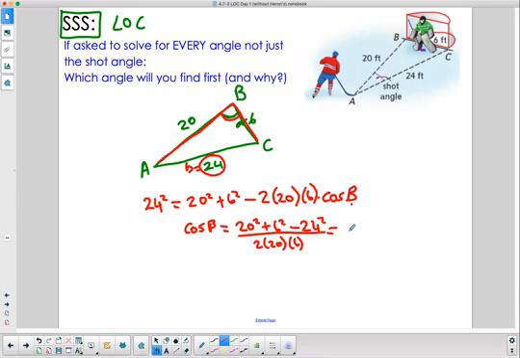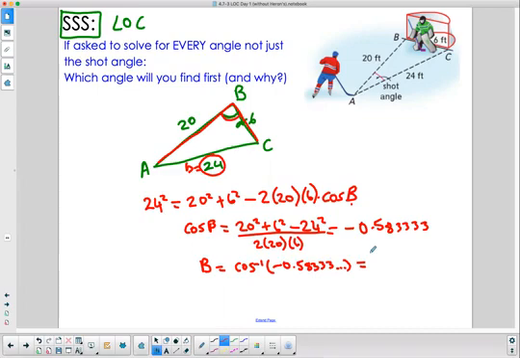Remember, if you're dividing by more than one thing, put them in parentheses, if you're not using a proper graphing calculator. And yeah, it did turn out to be negative. It's 0.58333, the 3s going on forever. So my angle B is going to be the inverse cosine of that negative. Don't lose the negative. That's telling me it's an obtuse angle.